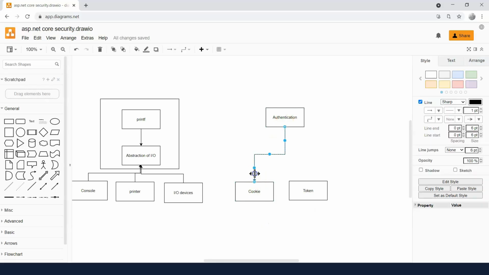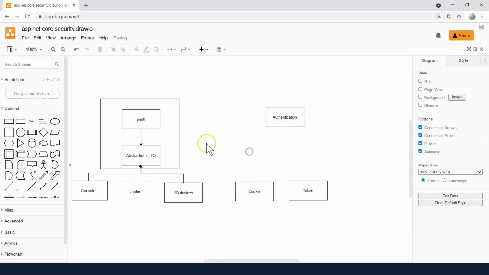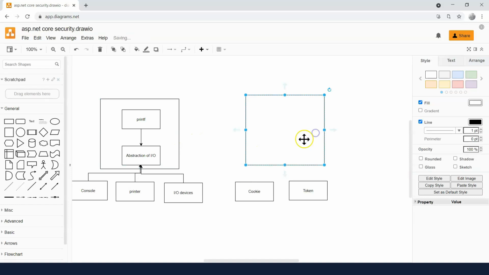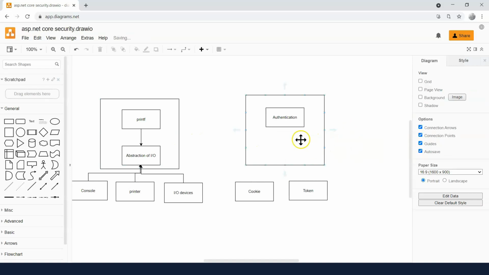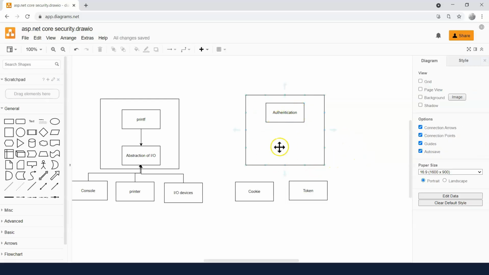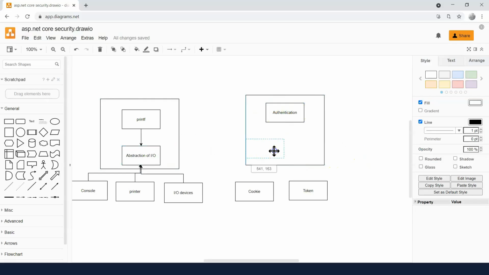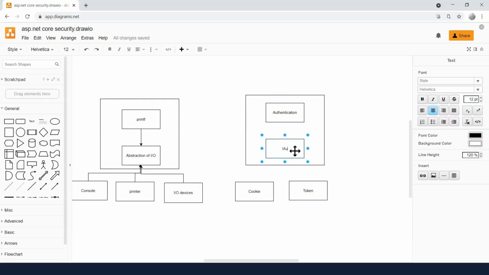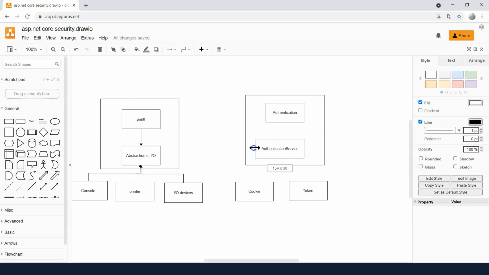So what you actually want to do is a similar thing, right? Inside your application, let's use this square or rectangle as a boundary for your application. Inside it, you want to talk to an abstraction, and this is the authentication service. This interface in C# contains the abstraction of all of your needs for authentication.